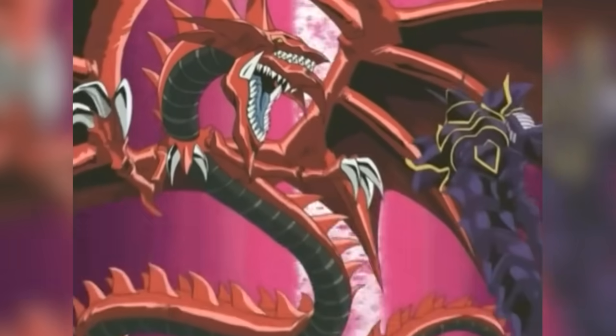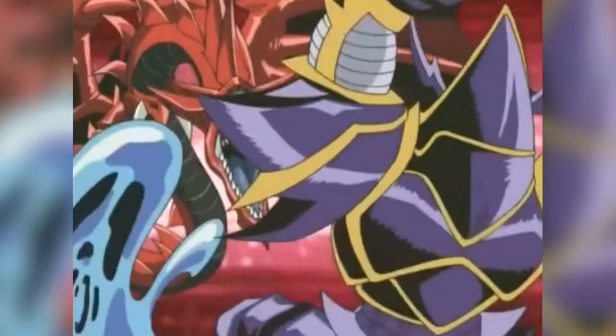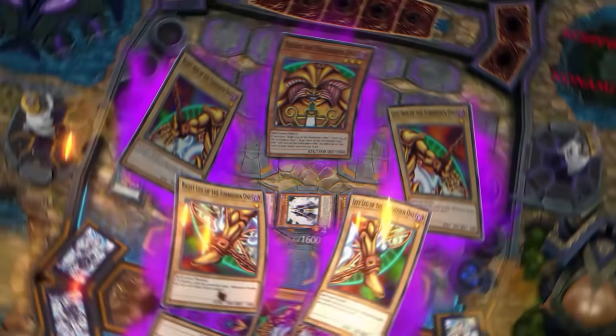We can just say that we can both shake hands and ban Buster Blader. Okay, he's gone. And what I will say, though, is if I played Exodia, it wouldn't be a stall deck. Okay, then maybe we can add Exodia instead. And then I'll play the Exodia gimmicky cards, all the weird stuff.